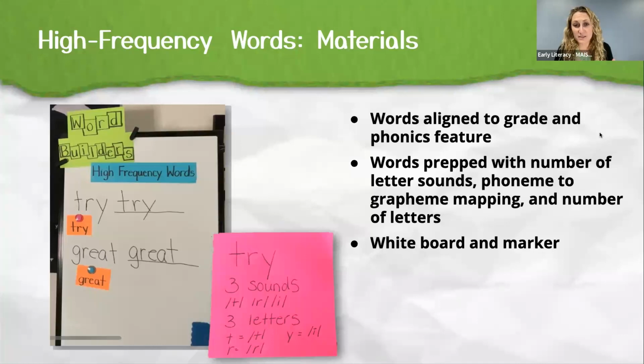And then I made up sentences that matched the content we were teaching as much as possible when it made sense. But before I taught them, I went through the process myself, telling myself, okay, in the word try, it has 3 sounds: the t, r, and long I, and it has 3 letters. So I could tell kids how that word worked: the t is represented by a T, the R is represented by the letter R, and the I is represented with the letter Y in this word.